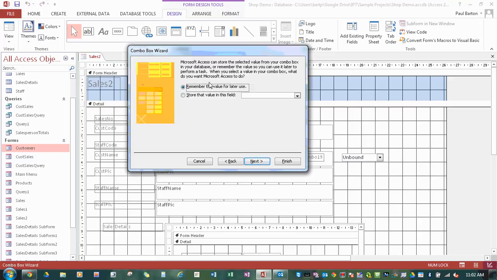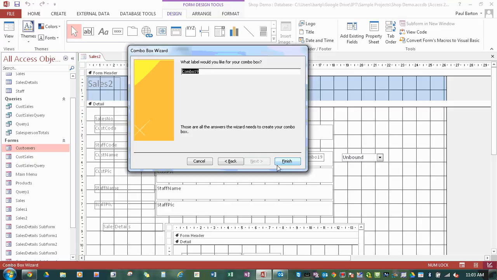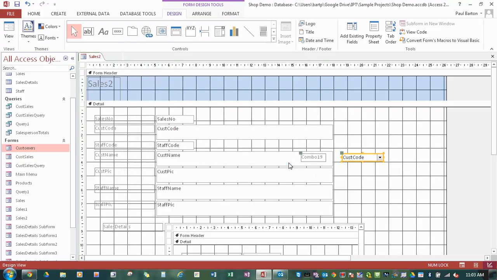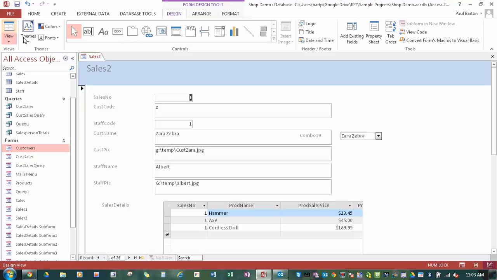Okay, we click on next. This step is your most important of the lot. You need to go here and store it in a value. So when I click on the customer's name, what field in that list there do I actually record? Would it be their customer code? So remember, in the sales stuff you've got their customer code. So I know it was customer 3, sales member 4, whatever. Okay, so that gets recorded. The button name doesn't really matter, so you can just let that go. I'll show you what that looks like.